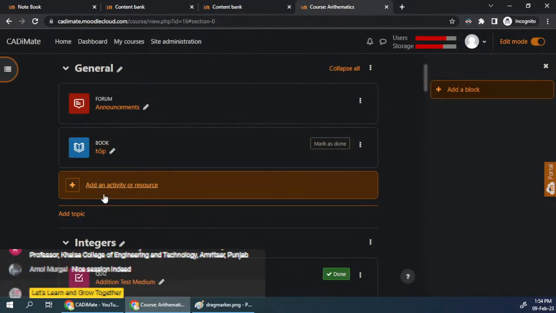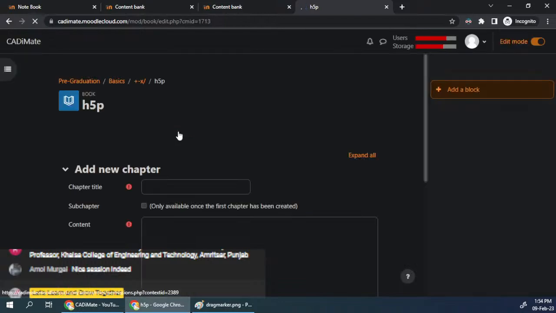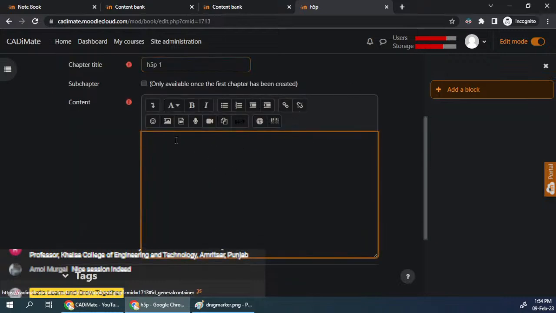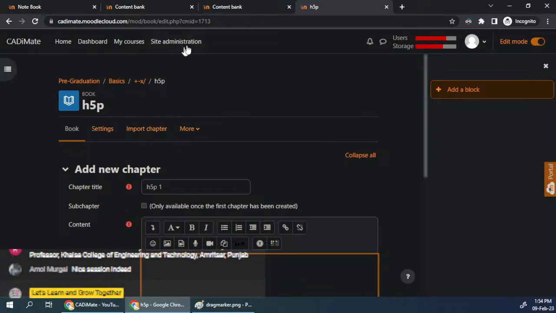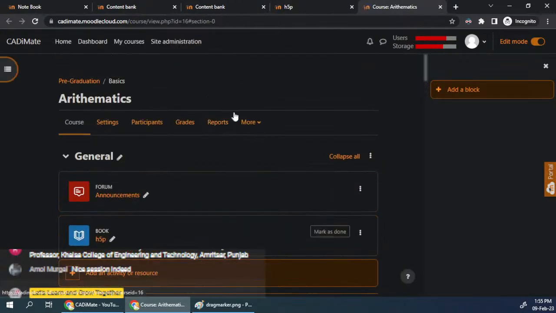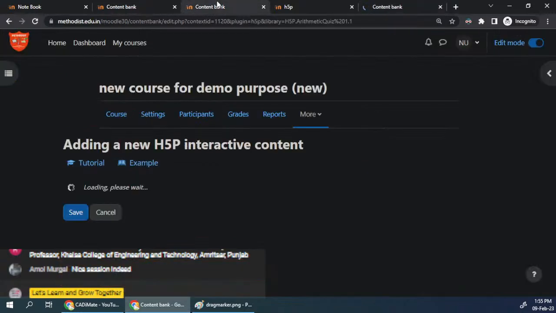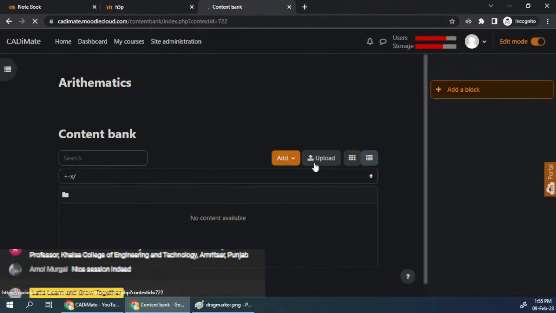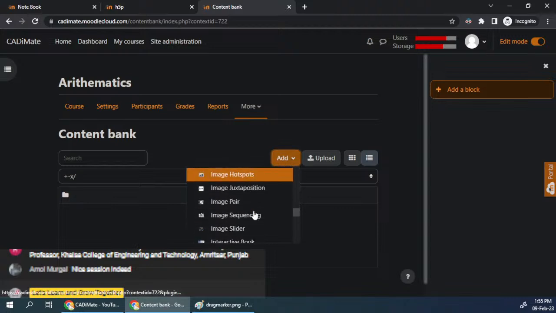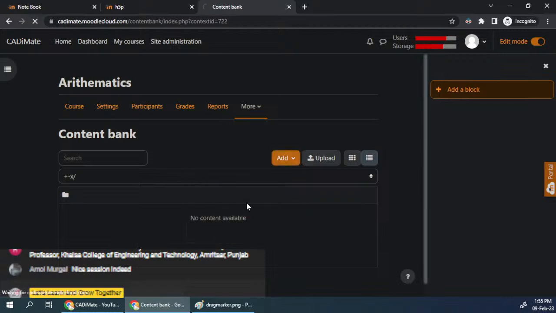Oh, come on. Let's see if it loads up here a little faster. H5P1, first page. And here let's say I'm okay, first I had to create this H5P content. So let me go back to the course page, and I have to add the content. Oh, fine. I think it's not going to load, so let's stop worrying about that. So let's come back here and add this MCQ, multiple choice.